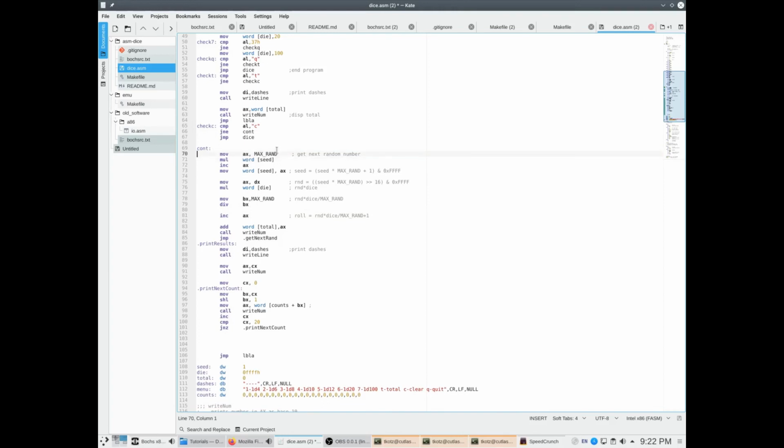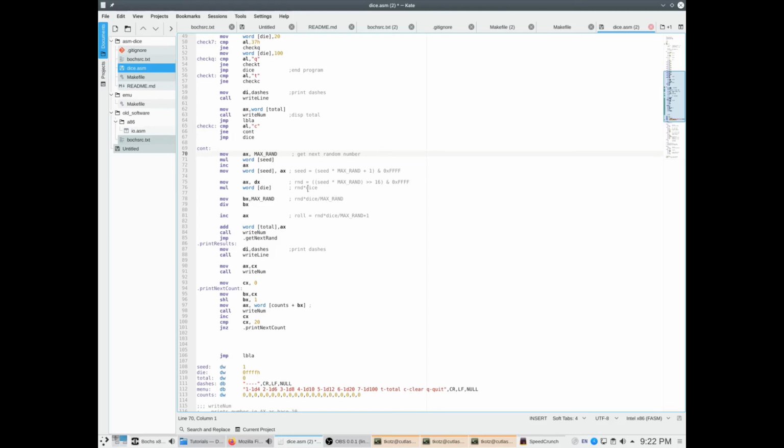So real quick to go through here, we take our max rand value and we multiply that by our seed. Then we add 1 to it, which is this. And then we're going to take just the low 16 bits of that, and that's going to be our new seed. Then we take the high 16 bits of that, and that's going to be our random number, which we then take and multiply by the die value that we're rolling. We divide that by our maximum random value.